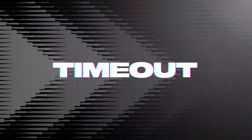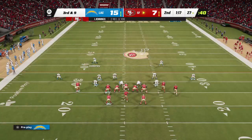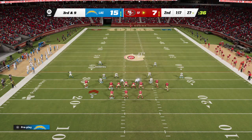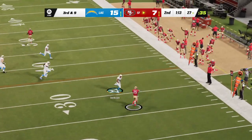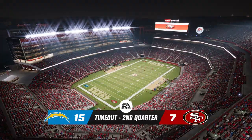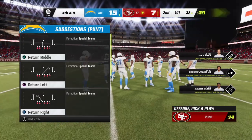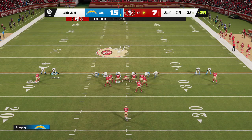And he's going to get seven out of this before being taken down at the 27. The Chargers going to signal for the first of their timeouts as they'll head to the sideline and talk over what to do next. Here's Mitchell with a catch out of the backfield. And a good job defensively. They stop him short of the first at the 32. So on fourth down, here's the Australian native Mitch Wisnowski to punt this one away.